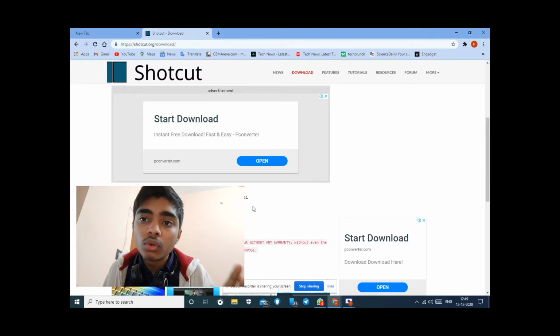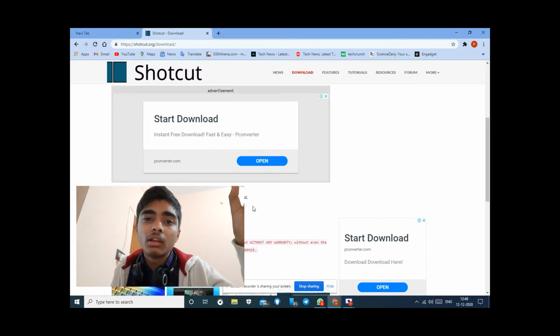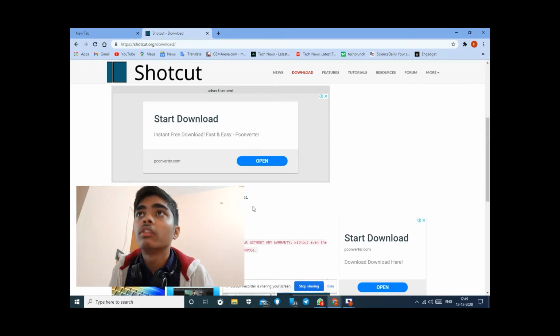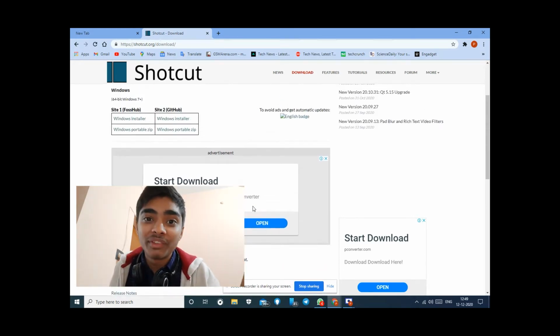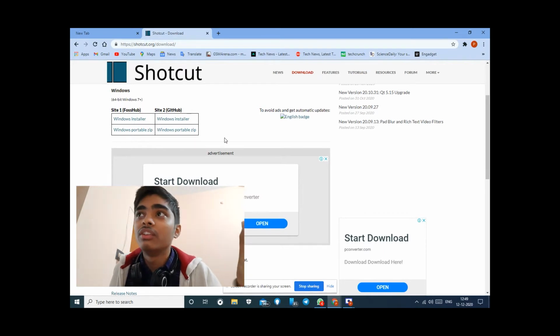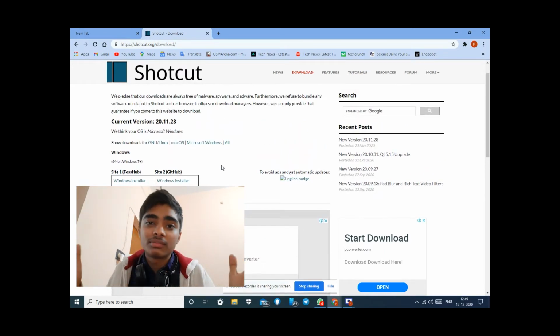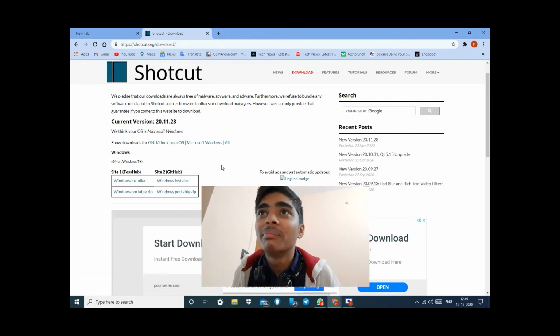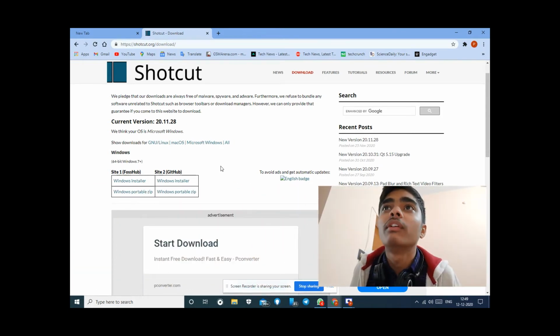One thing, you should always check the whole website, because many times the download links are given at the top, and many times they are given down at the very bottom of the website, and on the top of the website they add fake download buttons, and when you click them, they show privacy pop-ups. So you can download any Windows installer or Windows portable zip. I'm installing this.